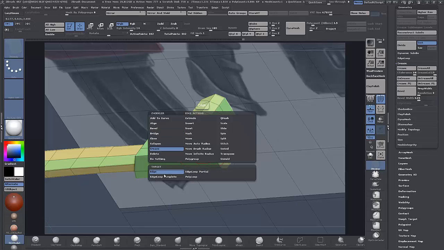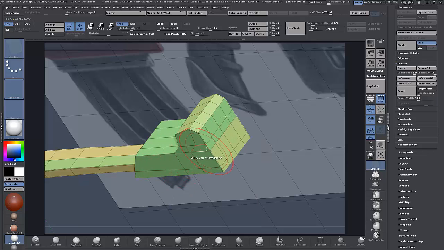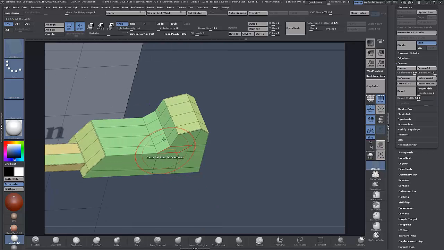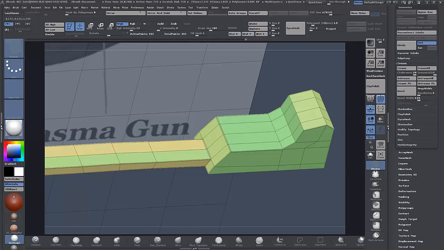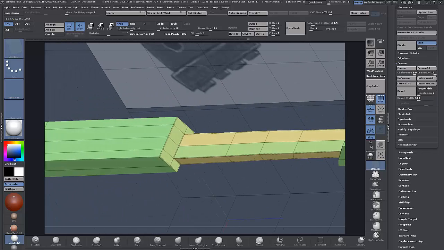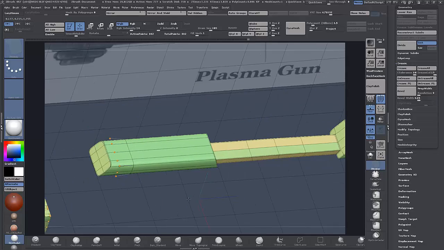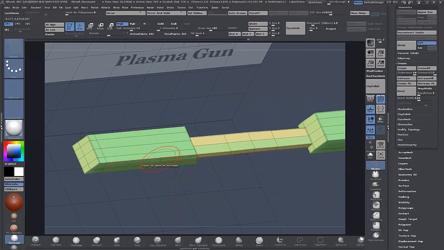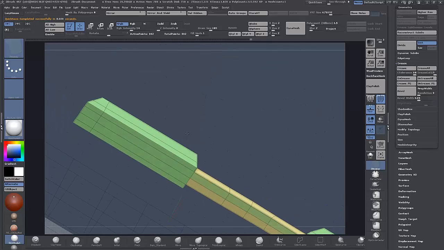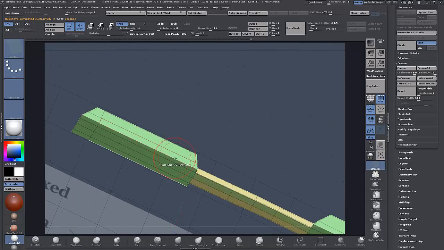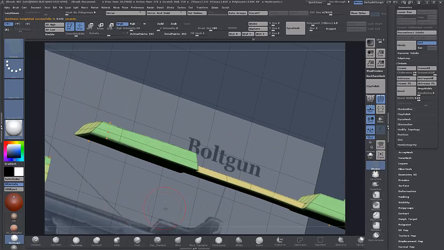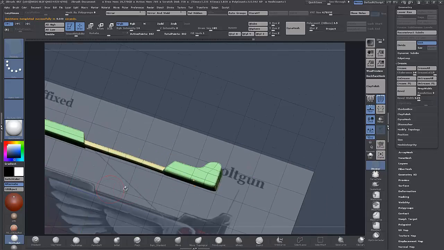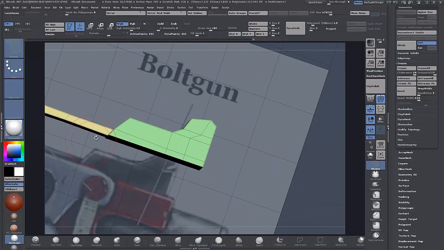Edge creasing, single edge, and we'll just crease these. This is not that many to do anyway. It all seems okay, and we'll just check. So just that edge to do there, and this edge to do here.